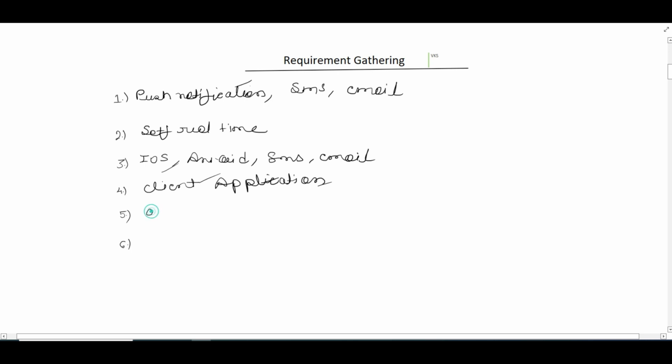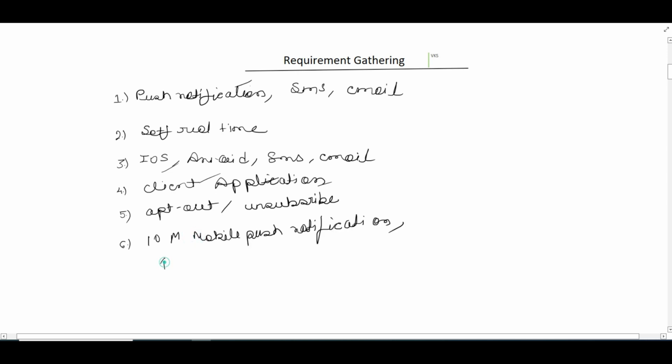That is called the opt out or unsubscribe feature, and we have to design it as well. And we can ask the interviewer how many notifications are sent each day, like what the daily active users are. The interviewer can say, suppose 10 million mobile push notifications, 1 million SMS, and 5 million email. So these are the requirements.